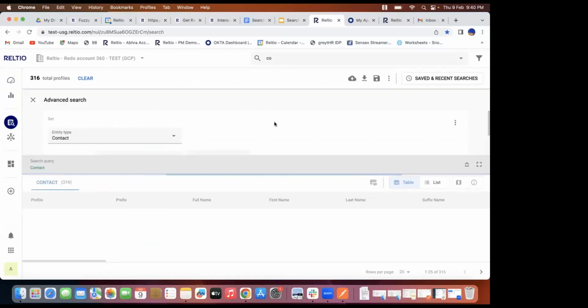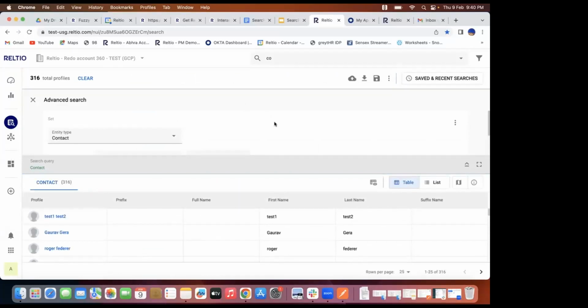And then you have advanced search. This is one of the most common use cases of the search, right? You basically are creating a query, defining different filters and where predicates, you can add or union different sets of queries and apply them on different entity types. And based on that, you get back the result set, right? So that is called advanced search.